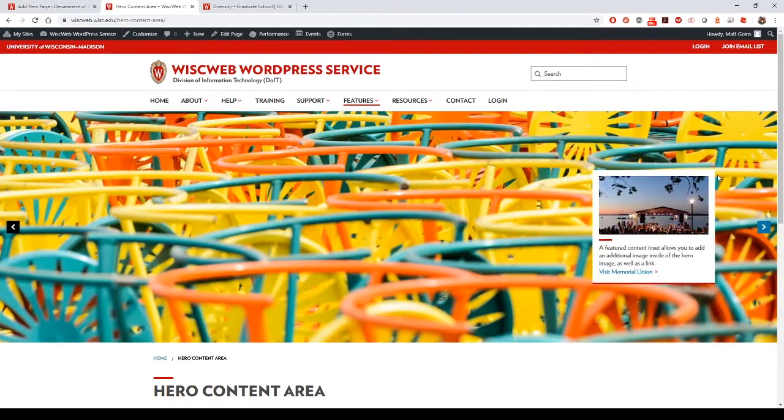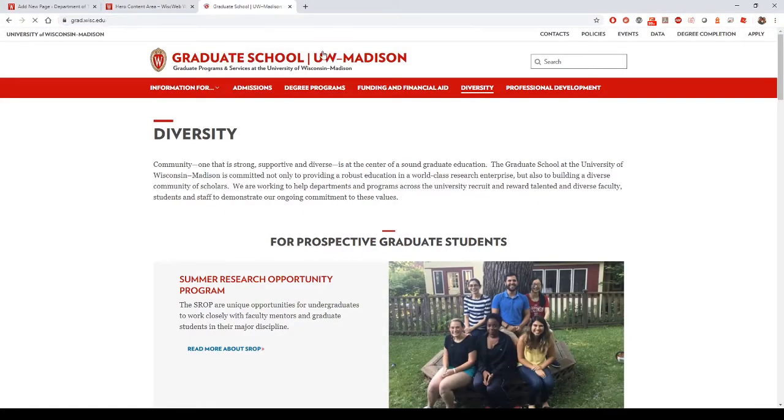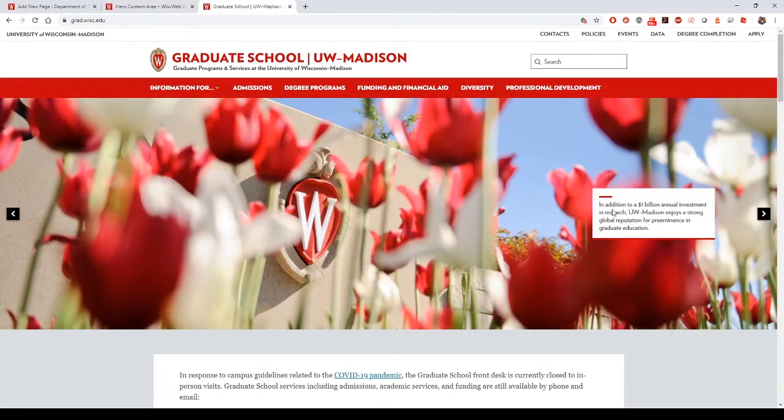And then lastly, there's another caption area, but this is called the featured content inset. It's more of an additional image, a picture within a picture idea, or you can also have this not have any image in it and just have it be text. And this is what it would look like with just text in the featured content inset option right there.